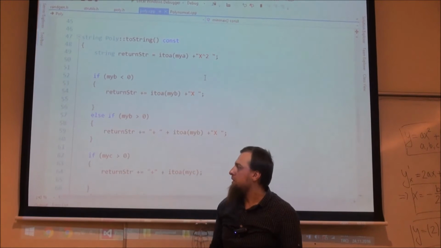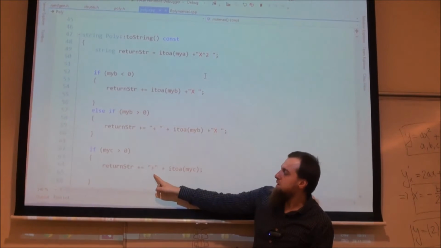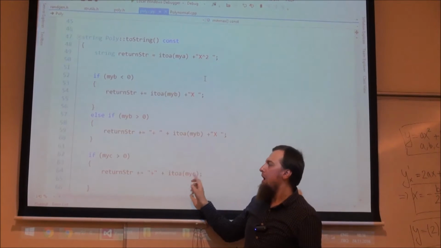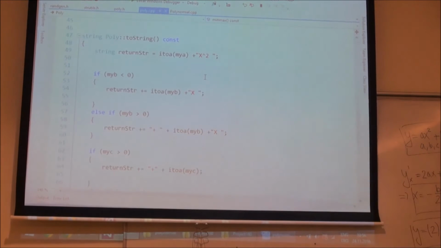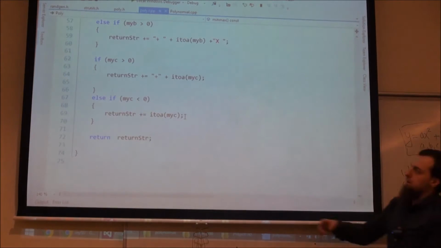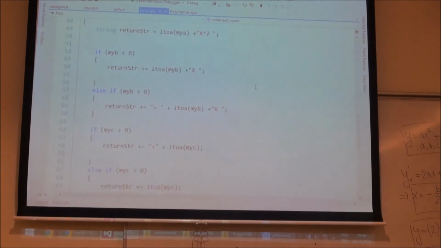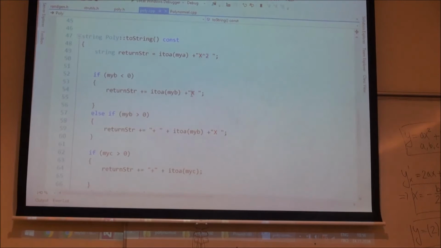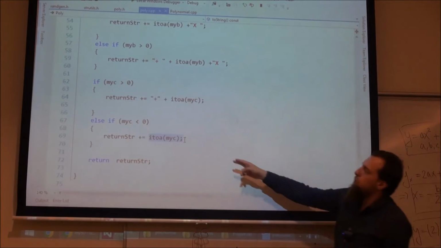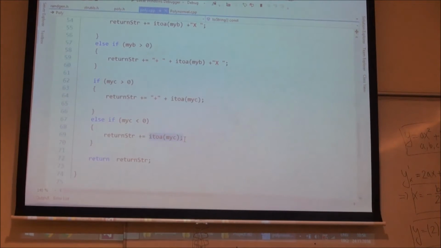And we do the same stuff with c. If c is greater than 0, as it is the case here, we write the plus sign, and we convert c to a string. Okay. Otherwise, if c is not greater than 0, we just write c as it is, because the minus sign will be there. And finally, we return the string. So here plus equal just concatenates. Here we write the first part of the polynomial, the x squared part, then the x part, and finally we just append in the end, concatenate the c part here, okay, with one of those two ifs. And in the end we return the string. So this is how it's done.